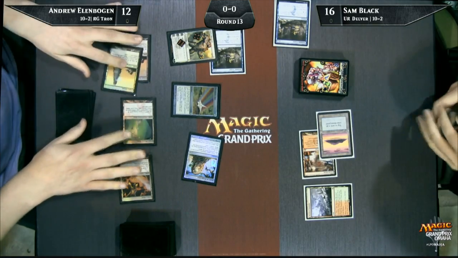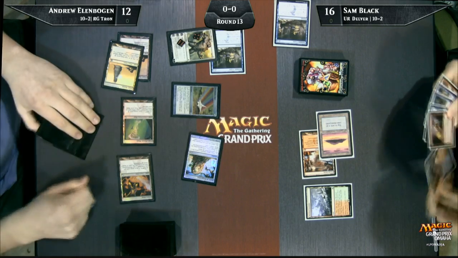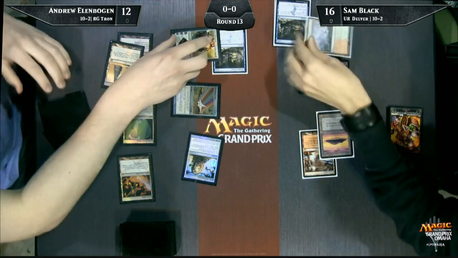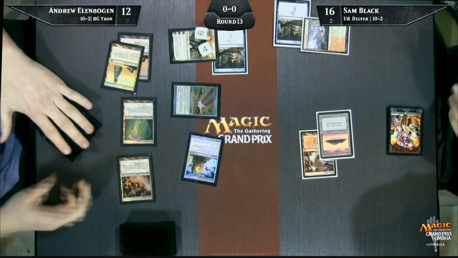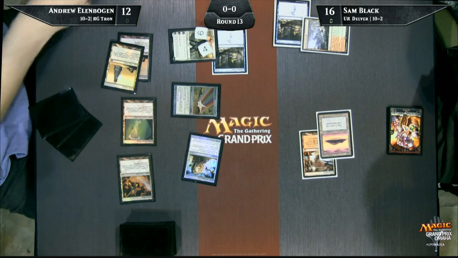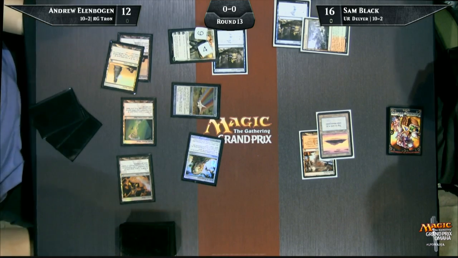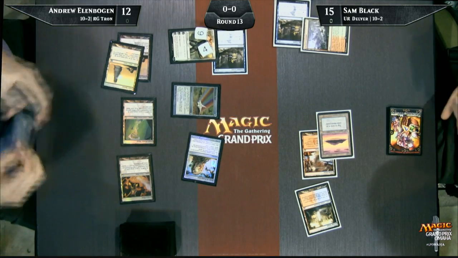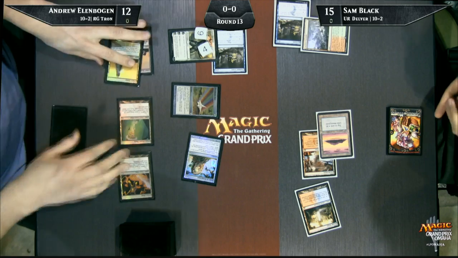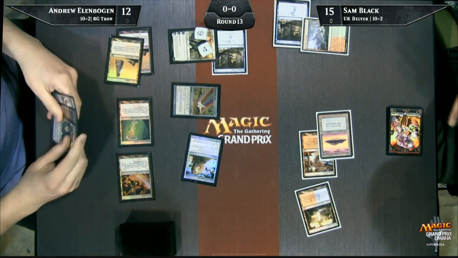There you go. Start going to work on Sam's hand. And this is nice for Andrew, because it's going to be hard for Sam to burn him out from 12. And with Karn's ability to attack both the hand and permanents in play, it's going to be very tough for Sam to get in any damage on the board. And it's going to be very difficult for Sam to play a creature that can realistically threaten Karn's loyalty.